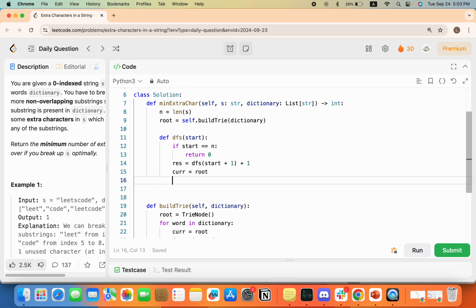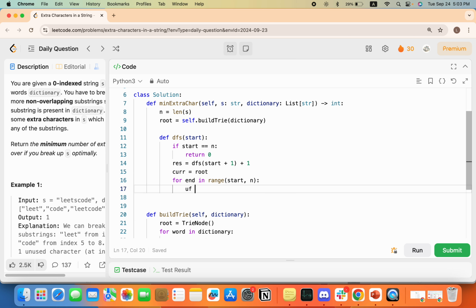So for n in range start to n, we just want to see, hey, do we have this from this point up to that point? So we say if s[n] not in it, right? Because we start from start and go to n, and we keep checking how long this is actually in there.